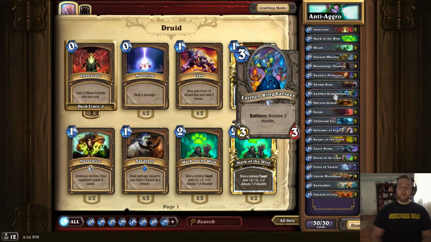Now, if you, let's say, have an Ancient Watcher and it's taunted and it's taken a hit and it's a 4-1, you can throw down your Earthen Ring Farseer and bring it back to a 4-4. Now you have another wall that they have to get past. It's as if you just played a second Ancient Watcher, and you've increased your board advantage by playing a 3-power creature. That just makes the game much harder for them to take over.